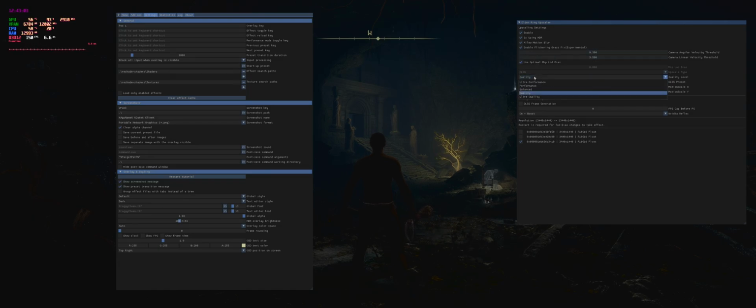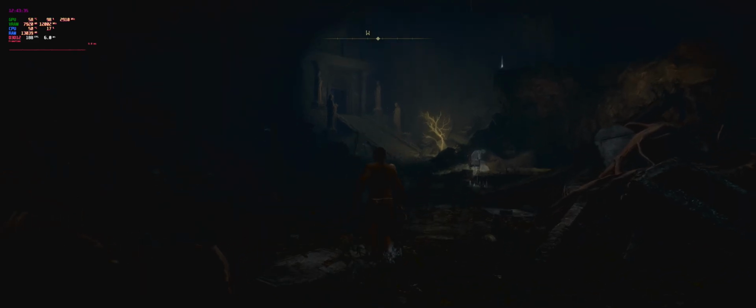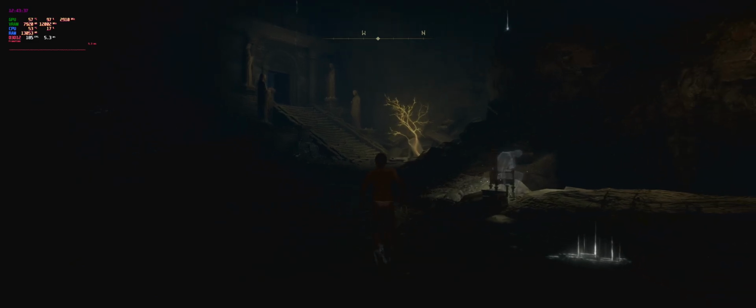Sometimes you have to do this twice. Happens. So let's go to quality again. Okay, now it's fixed. In case this happens for you, sometimes you have to do it twice or a third time, but not a problem. Works totally flawless otherwise. Once that is done, we can then set DLSS frame generation or FSR frame generation or whatever, then active. Just hit escape, and as we can see, we can have a look here running around.